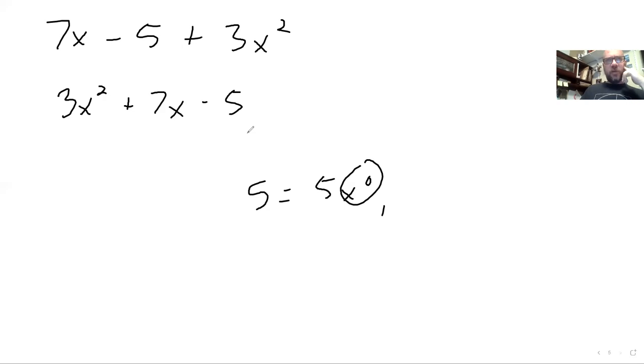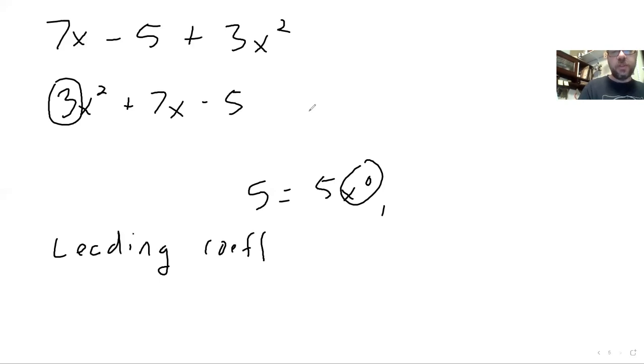Let's see, did I hit everything I wanted to hit? I think so. Oh, there's one more point I wanted to make, which is one particular coefficient is called the leading coefficient, and it's the coefficient of the highest degree term. So the leading coefficient here is 3. There are other coefficients, but the leading coefficient actually gives you some information about the polynomial that the other coefficients don't tell you.